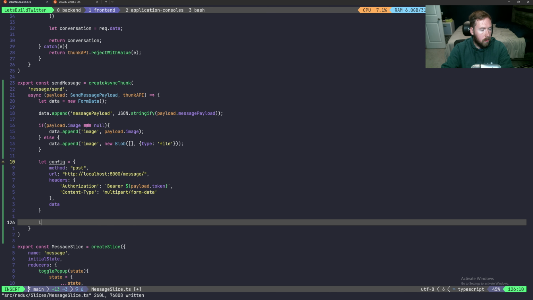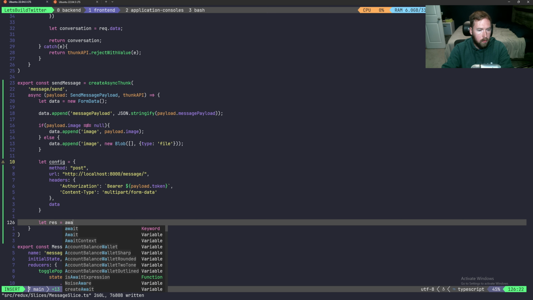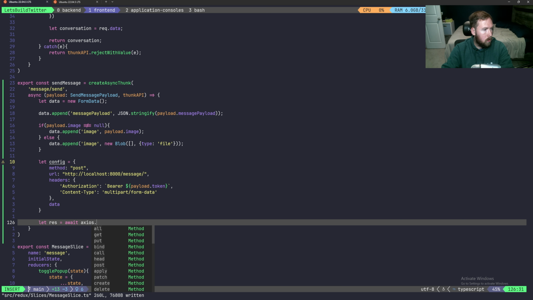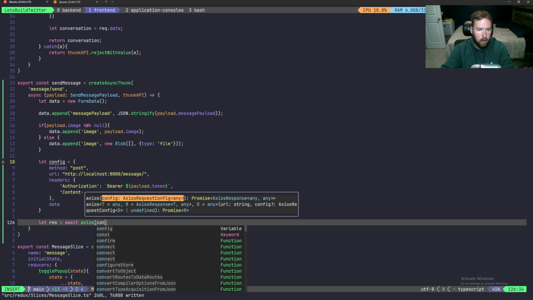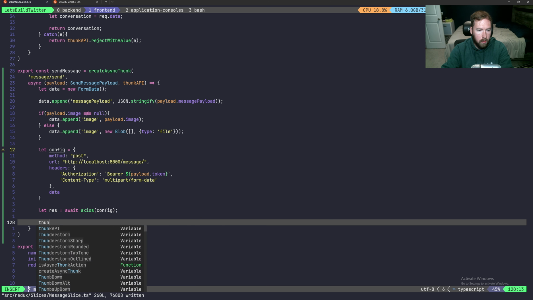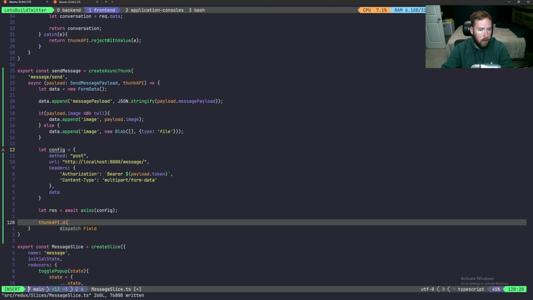There's our config. Now I'm going to say let res equal to await Axios, maybe dot, or Axios config, go and pass that in there. And then finally we're going to cheat a little bit. We're just going to call thunk API dot dispatch.